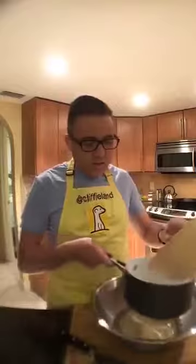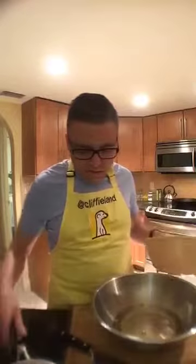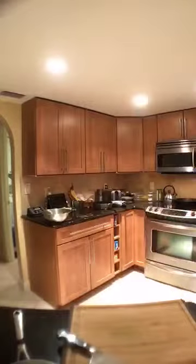So we got our chickpeas going in the pot, and let me dump this.